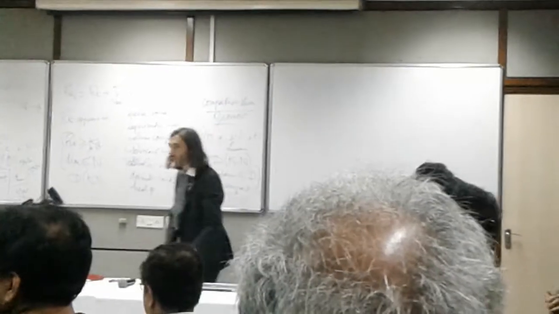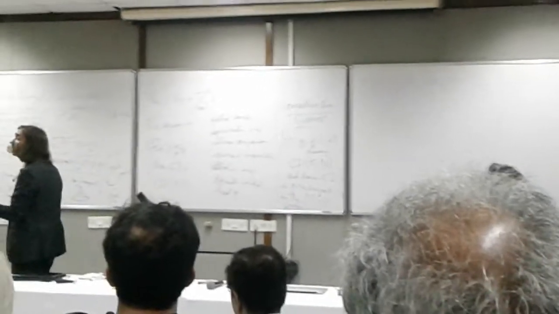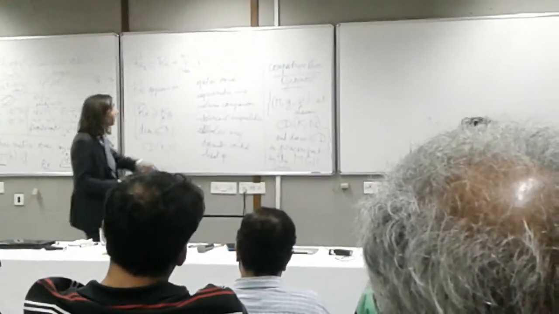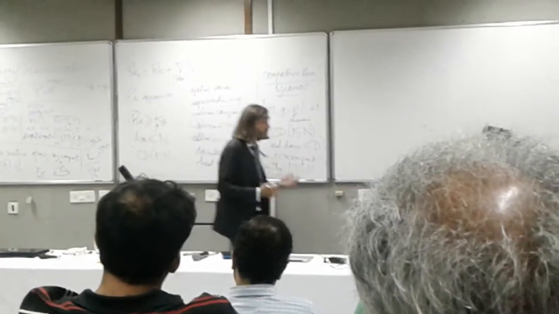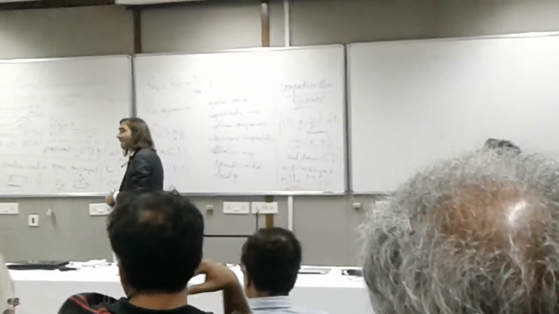Question: In this Ricci V, do you need V to be quadratic or something like that? Yeah, it could be quadratic. V is a potential function, a function defined on a manifold. Yes, it could be quadratic. This would be like a Gaussian space, but it could be other things as well.